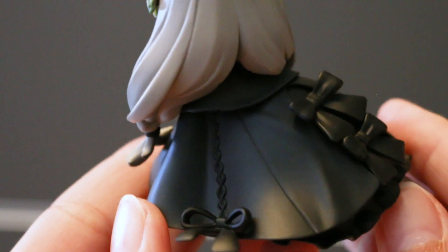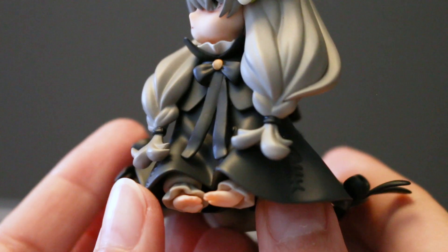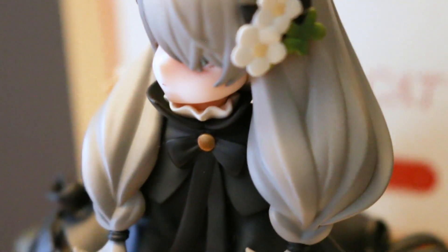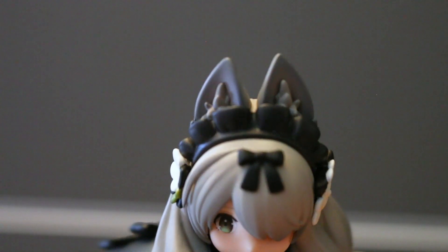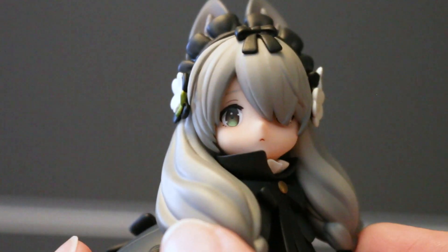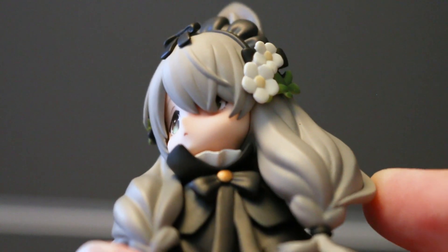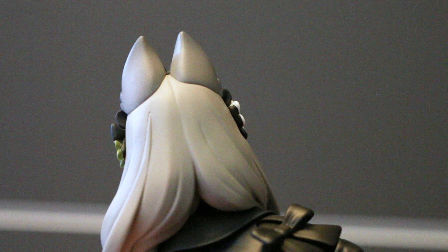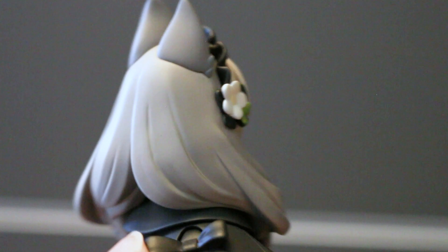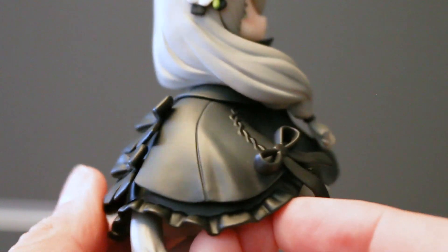Her very cute little hands are so delicately sculpted, but the sculpt could be a little bit deeper into the different fingers — it appears a little bit meshed up. Coming to her pigtails, they are done a little differently with some shading and nice sculpt, and a very cute bow in front of her bangs as well as a headband with flowers on the left and right side. Her little cat ears have some fluffy details inside, are very pointy and close together, but sadly you can see the seam lines where the ears were attached to her head. The back of her head is quite bland — they could have sculpted a few more strands of hair, but overall I don't mind.